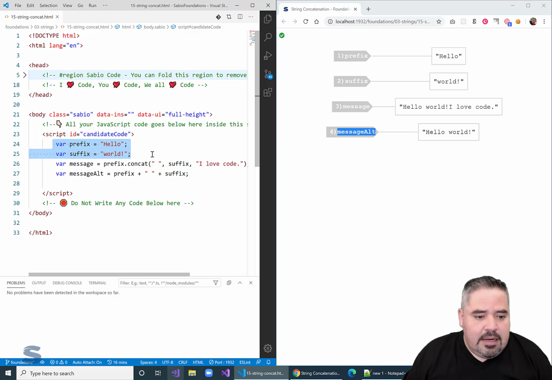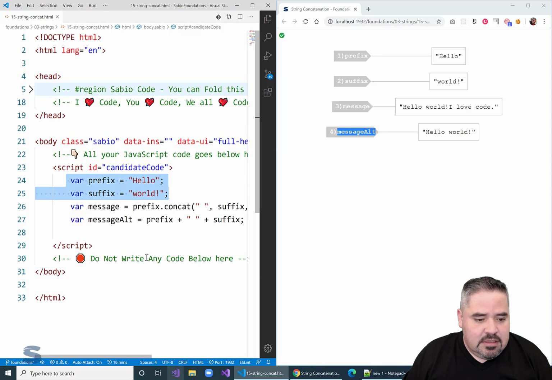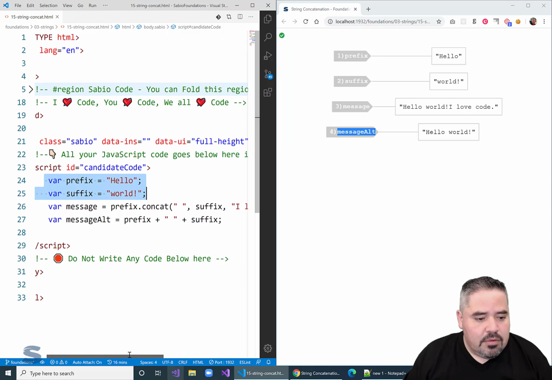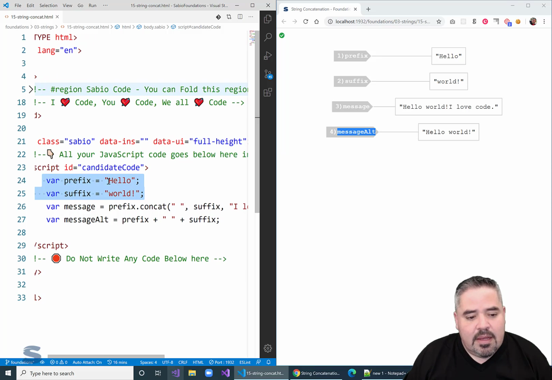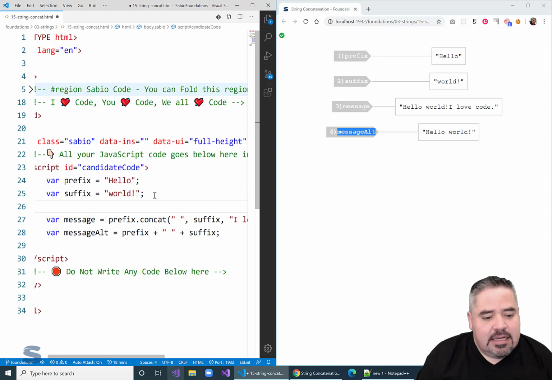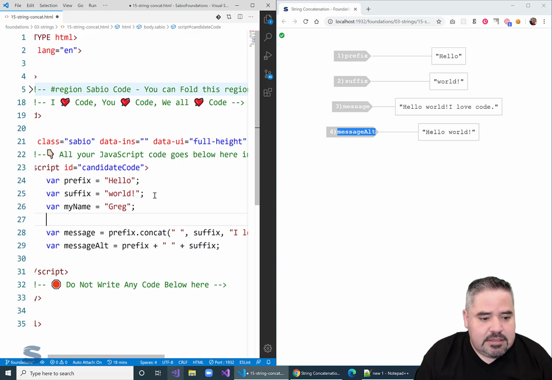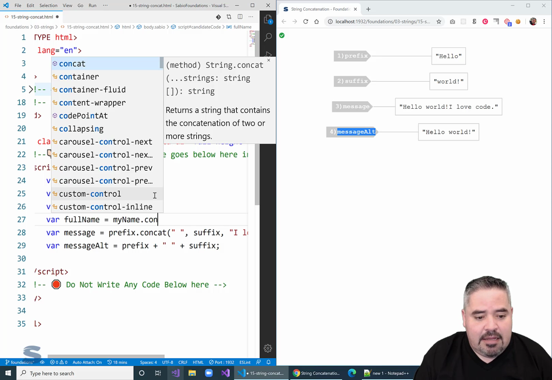We've talked a lot about defining strings in this course already. I would declare the variable name, assign it a value. Now we're going to use this function called concat, right? You can see me type this out. Let me declare another variable, var my name, and this is my Starbucks name. If I wanted to concat something to that, var full name, I'm going to take my name and I'm going to concatenate, right?